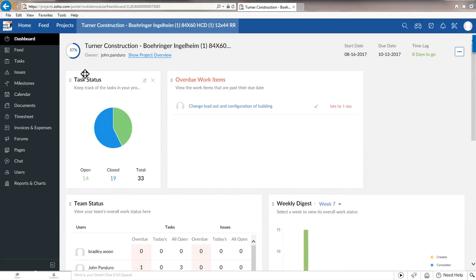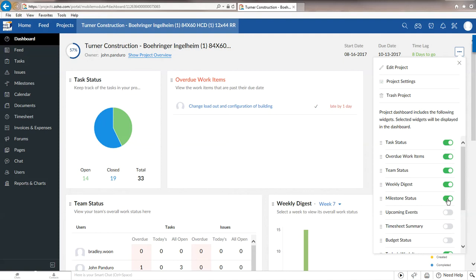This page has a few widgets of information about this project, like task status, overdue work items, today's work items, etc. You can add or remove widgets by going to the customize dashboard button and making the changes there.